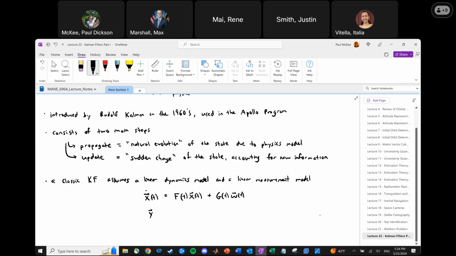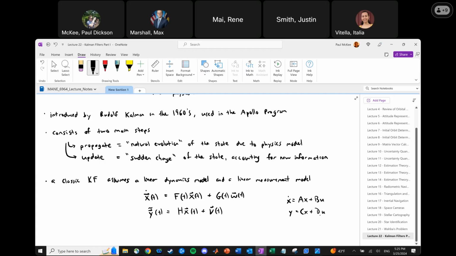And our measurement model is going to look a little bit familiar. So y with a little tilde over the top, because we know it's noisy, is H x(t) plus nu(t). There we go. So this should look similar. We've seen this linear measurement model. Our measurement y is equal to H, which is some matrix, times x. H should be time invariant. Now, for those of you that are familiar with state space from a controls course, you might have seen x dot is equal to Ax plus Bu, and then y is equal to Cx plus Du.